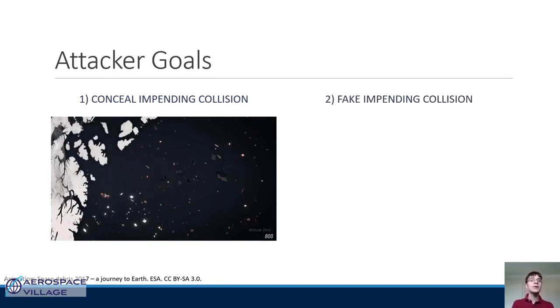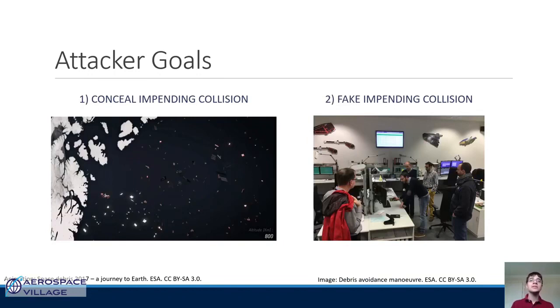So the idea here is we create a ghost collision. We take an object that doesn't collide with a satellite, and we tamper it just a tiny bit to make it look like it will. The effect is that we call these guys in at 12 in the morning to deal with an emergency and engage in a debris avoidance maneuver. This burns fuel on the satellite, it causes mechanical wear and tear, it increases the cost and decreases the lifespan of their space missions. This is a more credible attack than you might initially think.